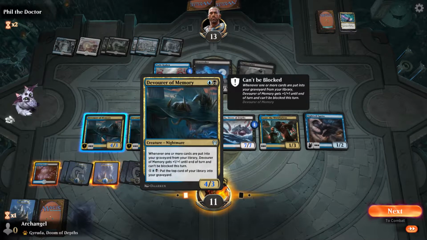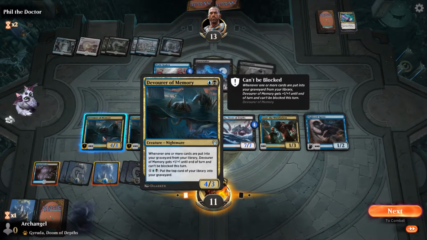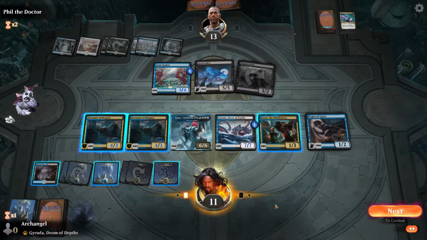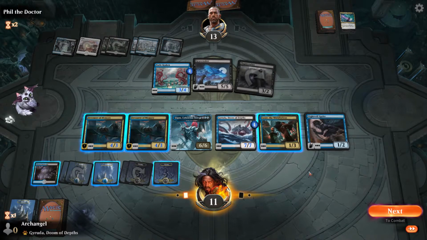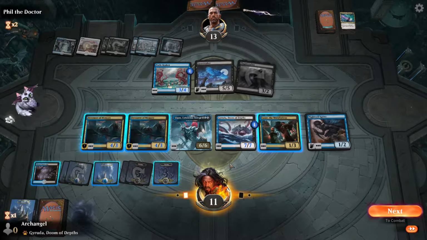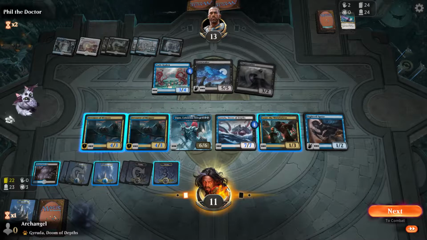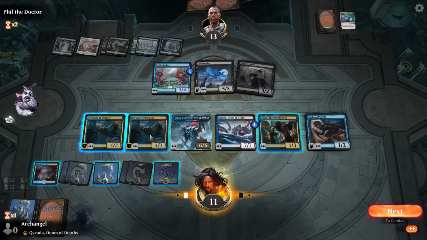So the only bad thing about this one is he gets +1/+1. So like if I do 4 at a time, it counts as 1 instance. So he's only getting 1/1 for that instance. So kind of sucks, but it's all good. So right now he's 24, I'm 22.